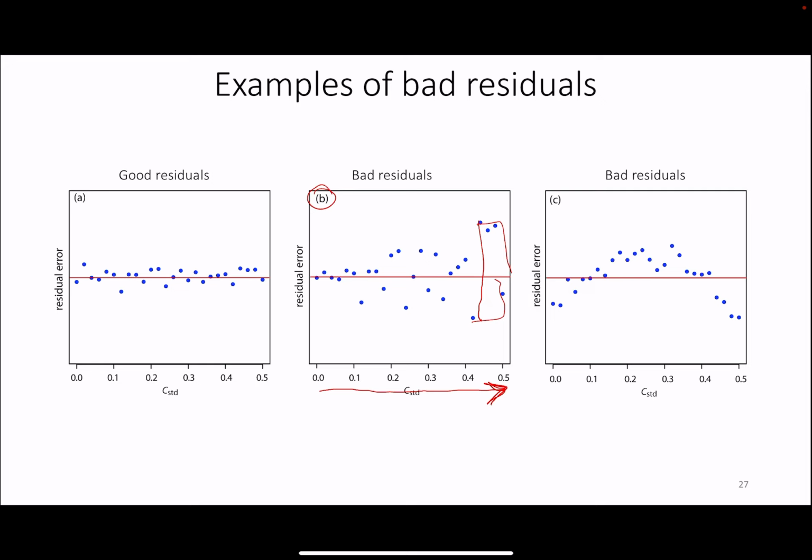That suggests that you have some sort of indeterminate error affecting things, and that the signal is not just dependent on the concentration. There's something else going on. And in this last example, in example C, you can see that these errors don't really look random. There's a pattern here. You can pretty easily draw a line through this. And so this suggests that you don't actually have a straight line relationship, and you would use a different sort of approach for this kind of regression. So plotting the residuals is much more useful than looking at an R-squared value for actually knowing if your calibration is going well or not.